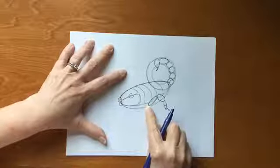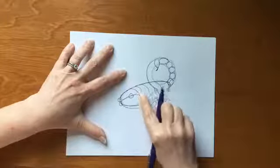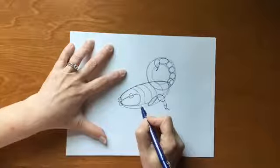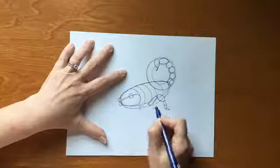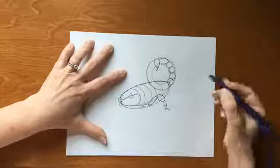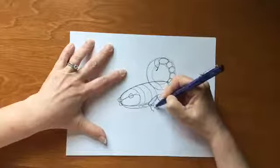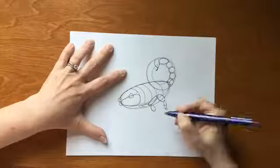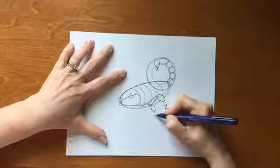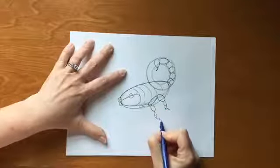All right, our next leg is going to start right about here, kind of off of that arc on the body. We're going to do a little oval, then a bigger, long, skinnier oval. Next up is that strongest part. I'm only guessing it's the strongest part because it's the fattest. And then off of that, a long, skinny oval. Give it that division. And off of that, the little foot with the claw.